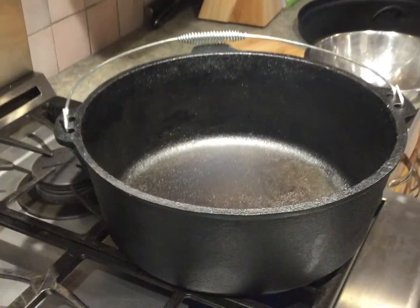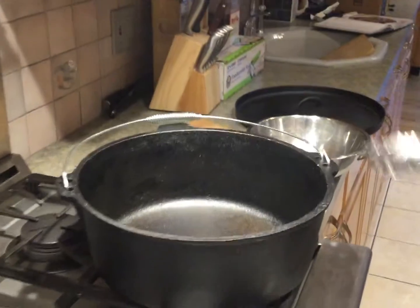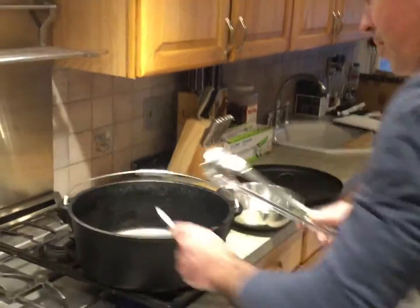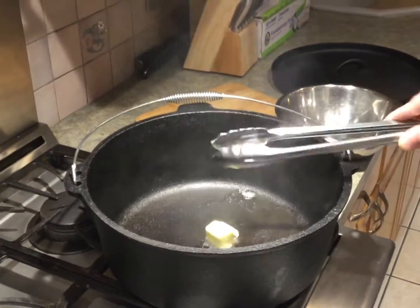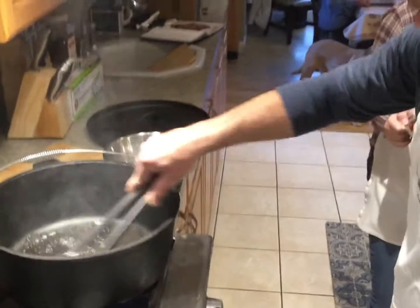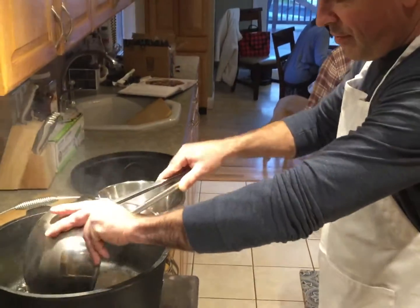And in this pan right here, it's a Dutch oven. Basically, Dutch oven is just a big, huge cast iron pan. We're going to cook everything in this right here. And we're going to start off by braising the beef. So we have some butter. You let the pan get nice and hot because you want it to sear. Add the beef.